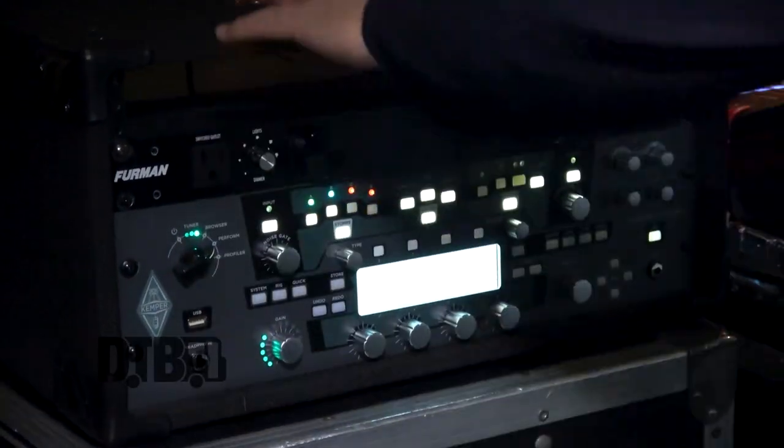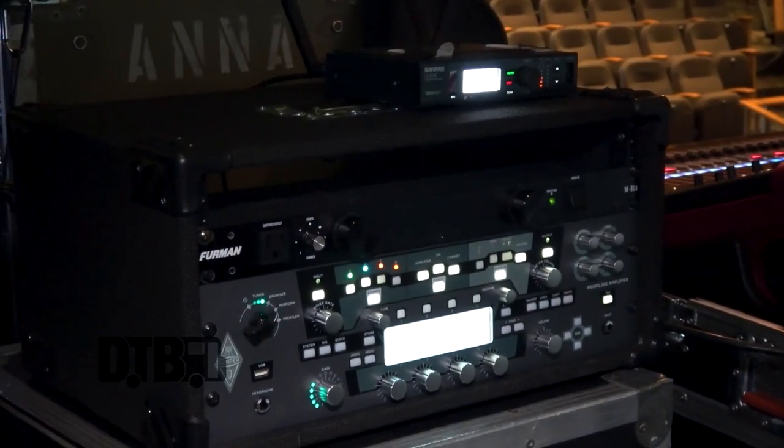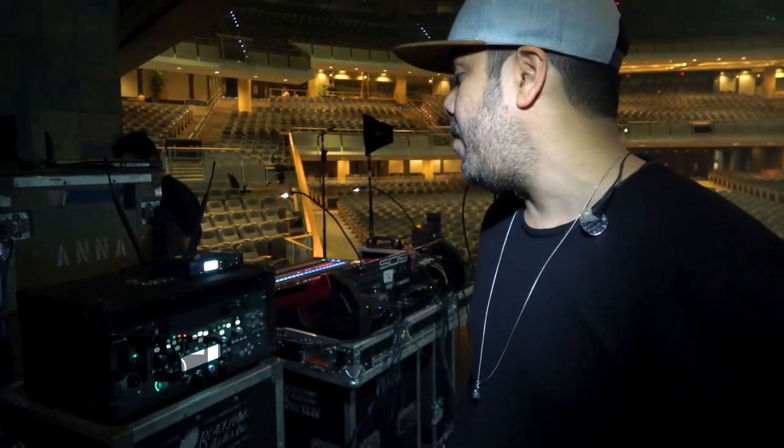I have it here in my own flight case with a little wireless unit — it's Shure. Wherever I go now, like we're going to Brazil in July, I just need to bring my Kemper and I know that my sound is going to be exactly, or very close to, what I have in my ears the rest of the year. That for me has created a lot of convenience without feeling that I'm necessarily compromising on my guitar tone, because they did an amazing job on it.